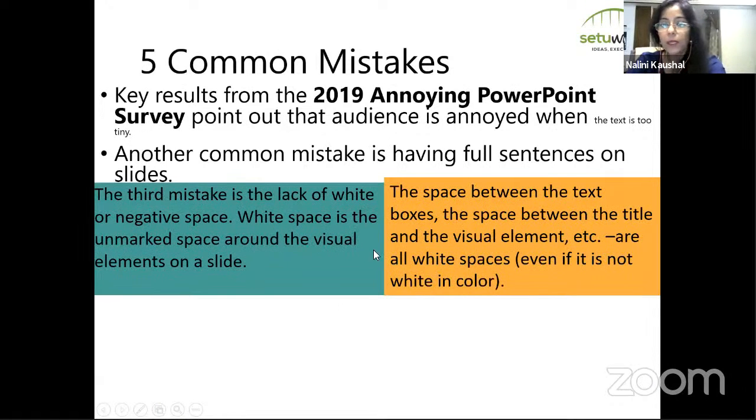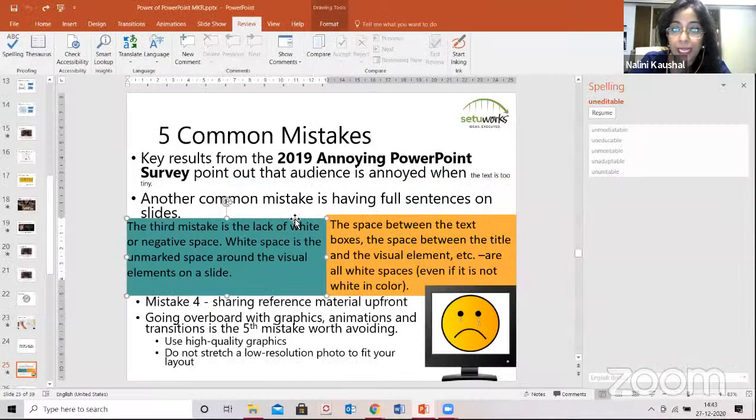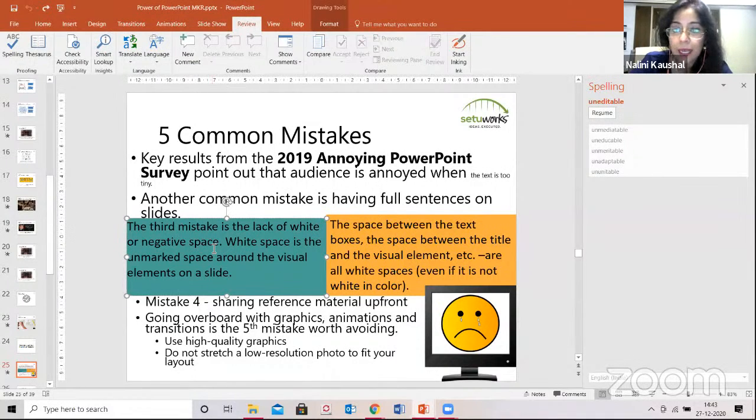So it's important to use space. White space is critical for us to have an impact, to have the slide make the right impact on the audience. What you can do is, again, think about your design. For example, here, what's happening is I'm going to get some white space for these two boxes to give a demo of it.